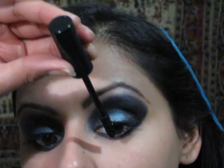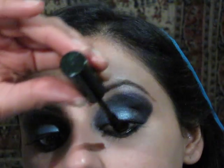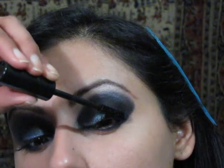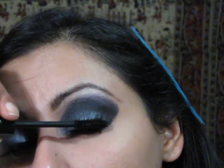And also, if you want your lashes in different directions, sometimes I like mine sort of swooshed out to the side, but at this bit here I'm going to bring these, splay them out a bit, and then I'm going to concentrate on the outer corner and really build up the volume with, as I said, 3, maybe 4 coats, and then some on the bottom. And you can really get that amazing sort of false lash effect by just piling on the mascara like so.